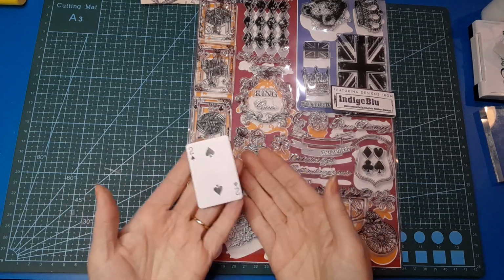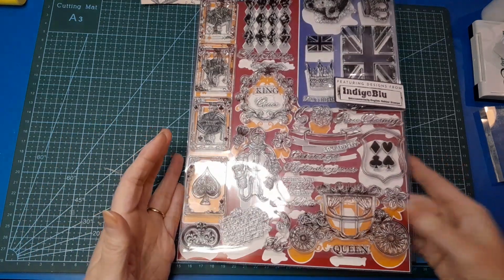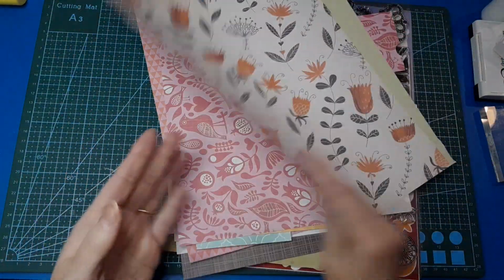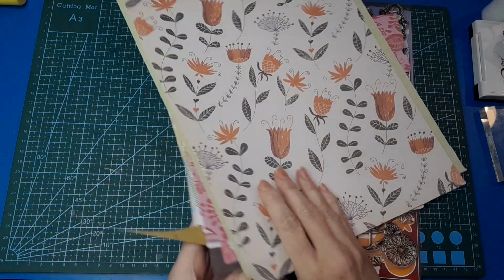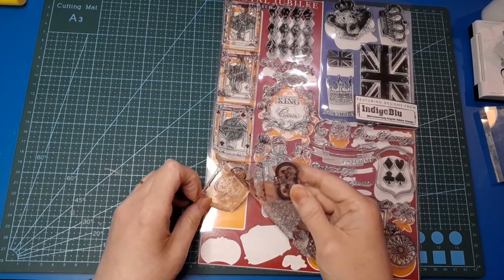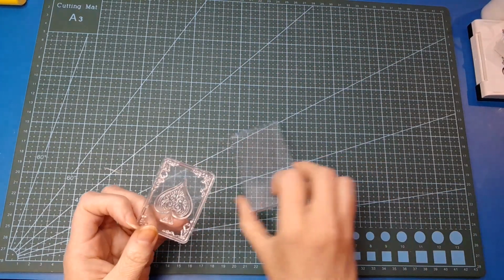They're not super expensive by any means, but if we can make our own, all the better, from things that we already have. So I've grabbed out a bundle of scraps here of scrapbook paper, and thought we could just see what we can do with these, and do we like it, do we not? So I'm just going to grab out the Ace of Spades because it's the one closest to me, and an acrylic block.